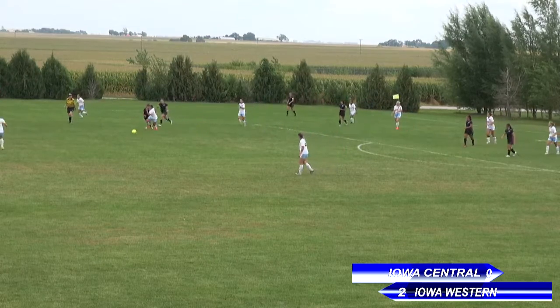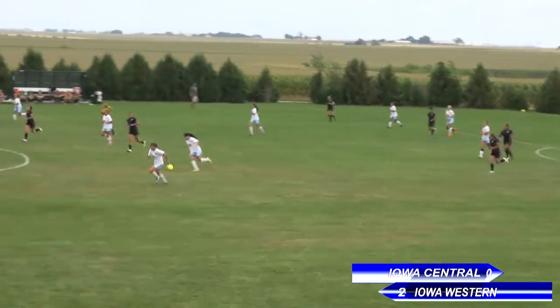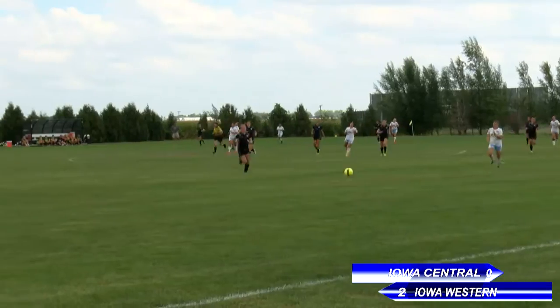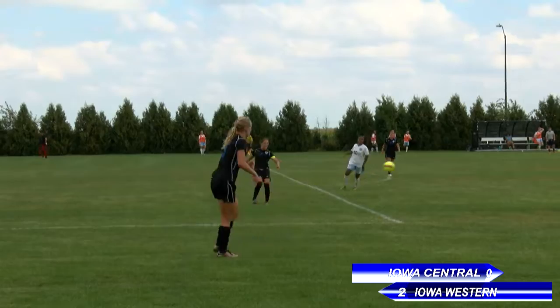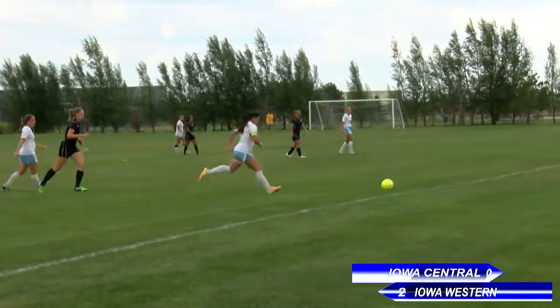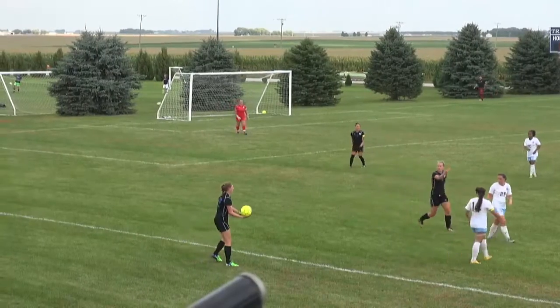Back to the center. Had a chance to put her foot through it, but it's stolen away by Montoya to Wenzel. She's got Moyle to her left. Tries to nick it to her, but puts too much on the pass and wastes it. Be mopped up by the back line there for Iowa Western. Now they'll try to get going forward. One away by Wenzel, but she won't be able to keep it in bounds. Reddish now for the throw-in.